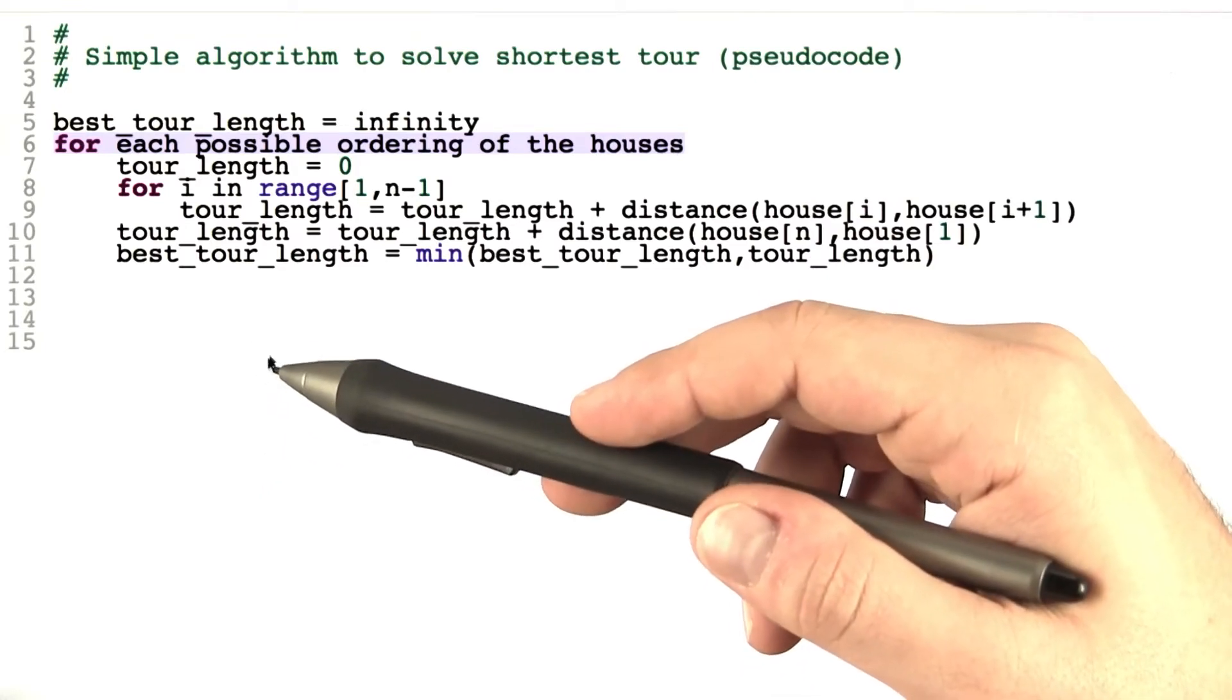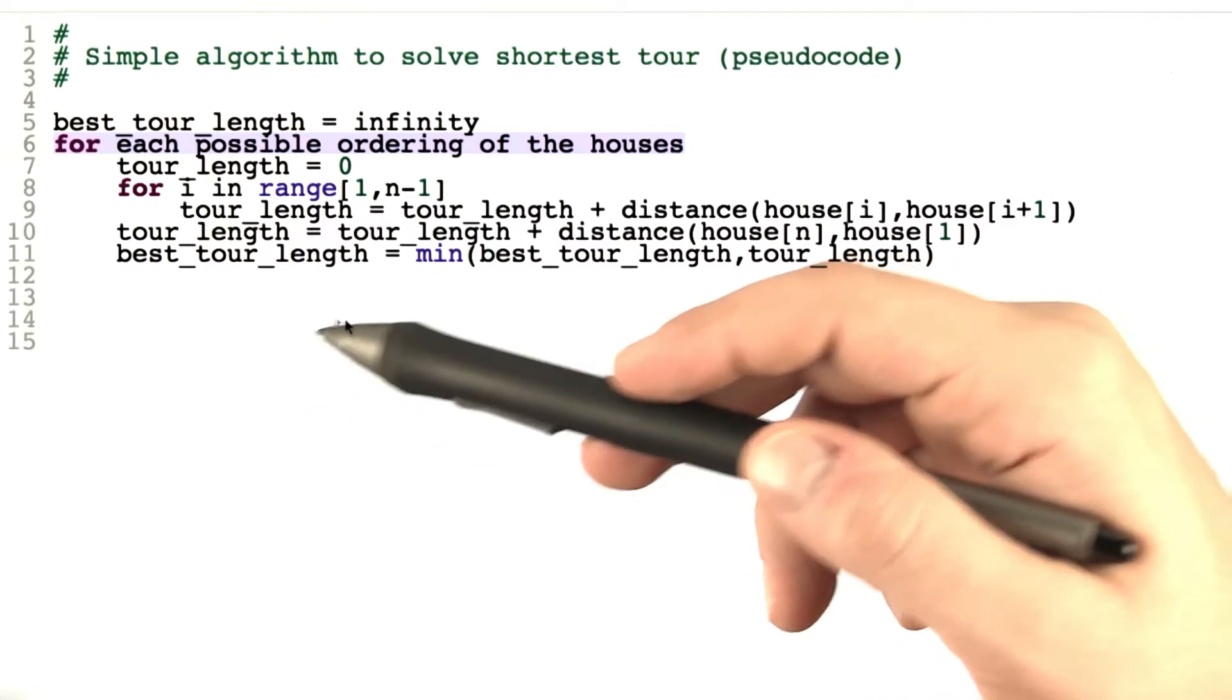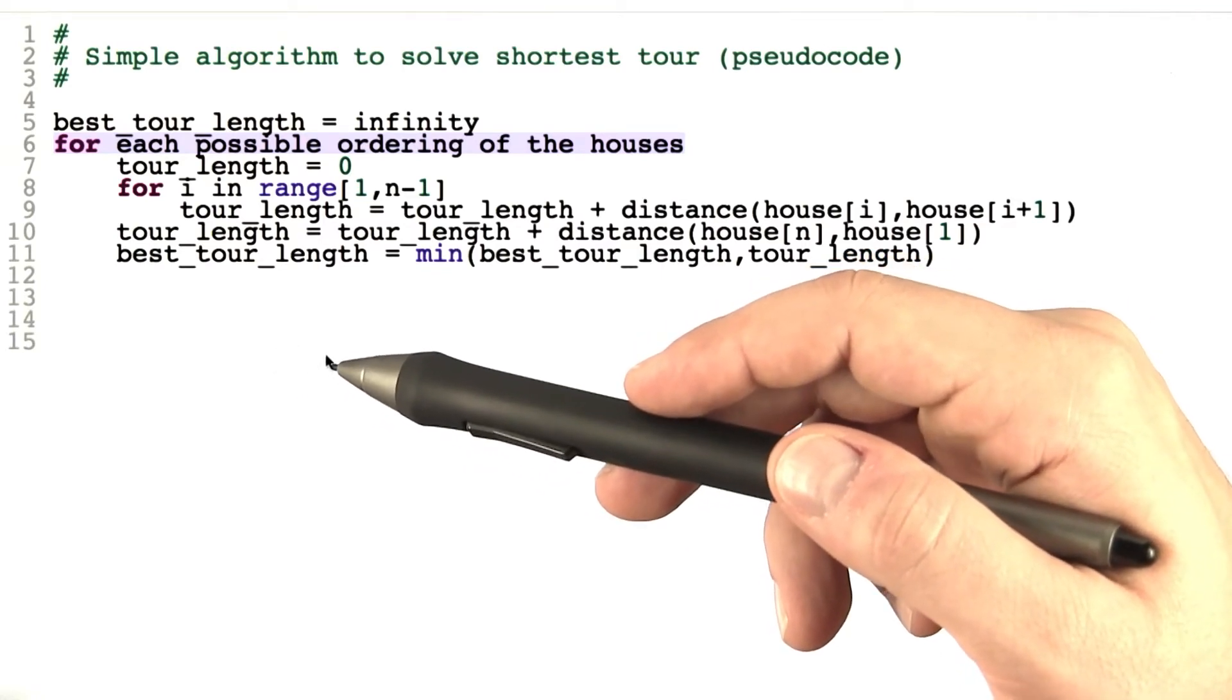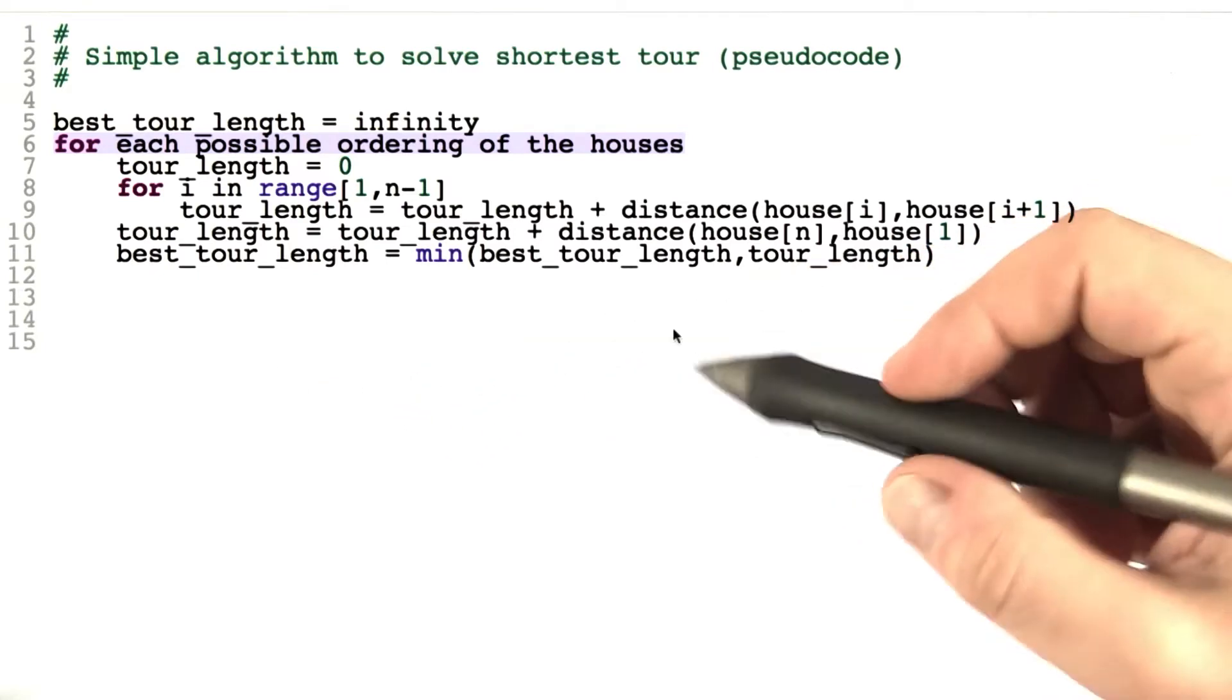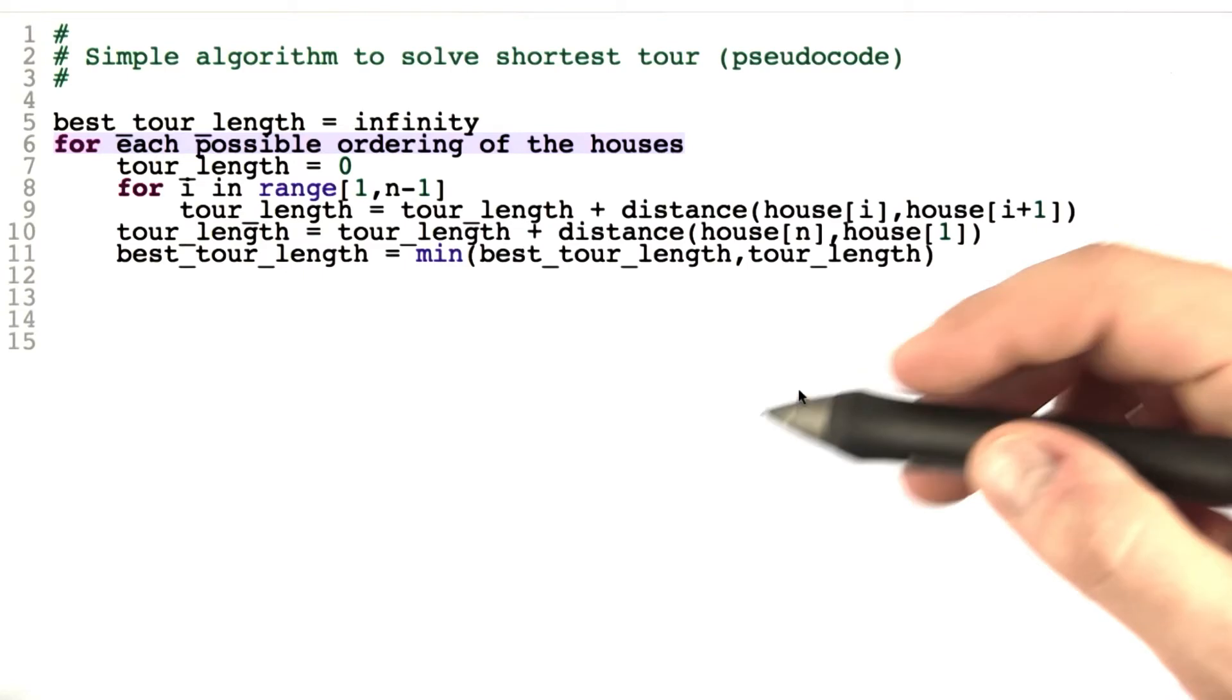So what I just asked you to fill out in the last quiz, the computer would just go through all possibilities of saying this is the first house to visit, this is the second house to visit, and then go to the following house as the third house and so on.